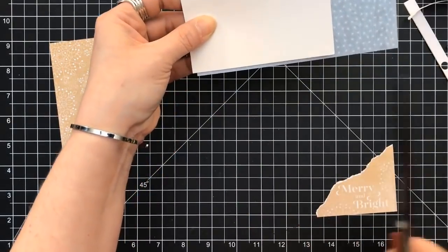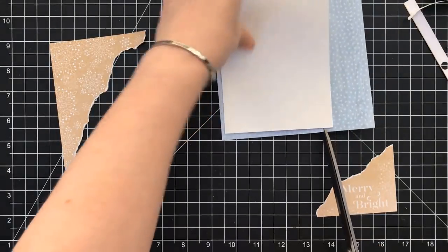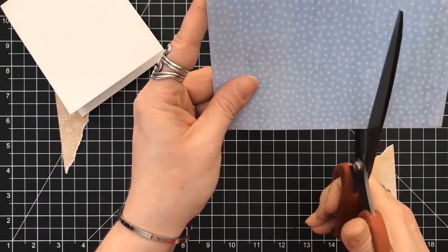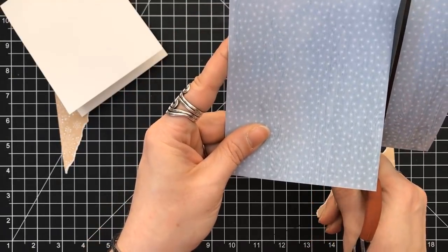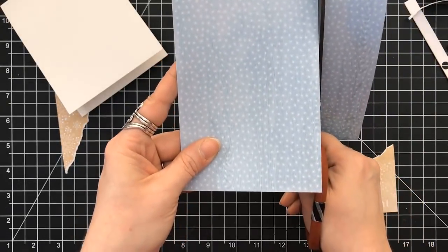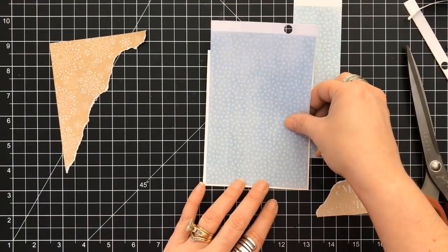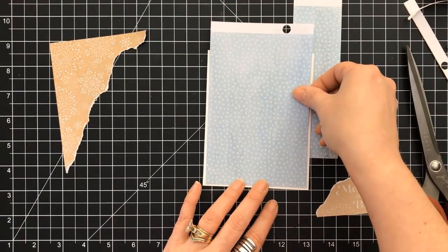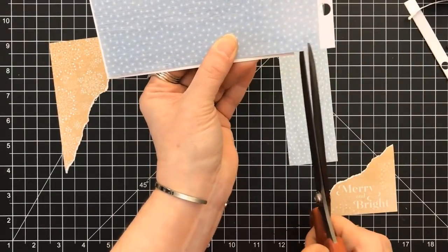So how do we cut that panel? No wonky die. Set your card base up, get your long shears, snip into that piece, and go straight up. Again, long shears, you can use the paper's edge to give you that straight edge. But this doesn't have to be absolutely perfect, again, because I lined up my card base.